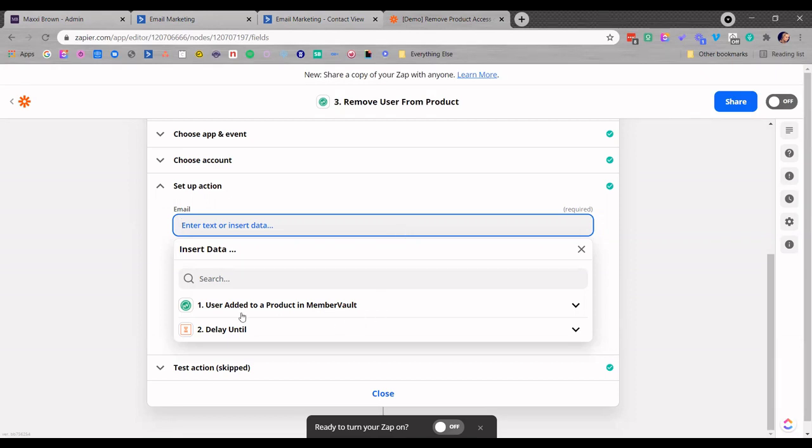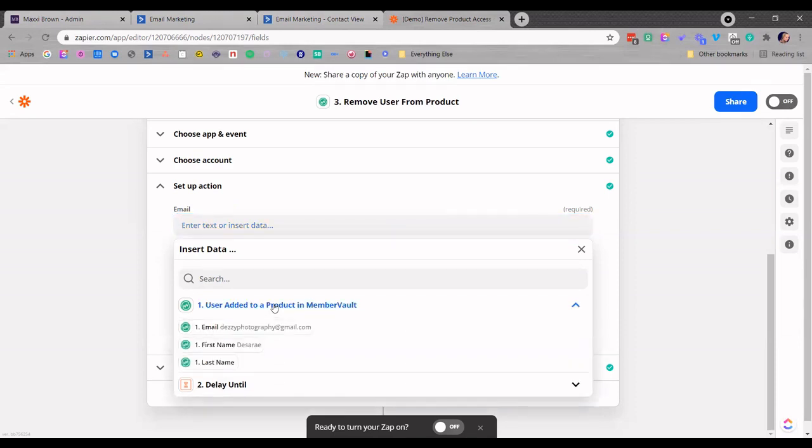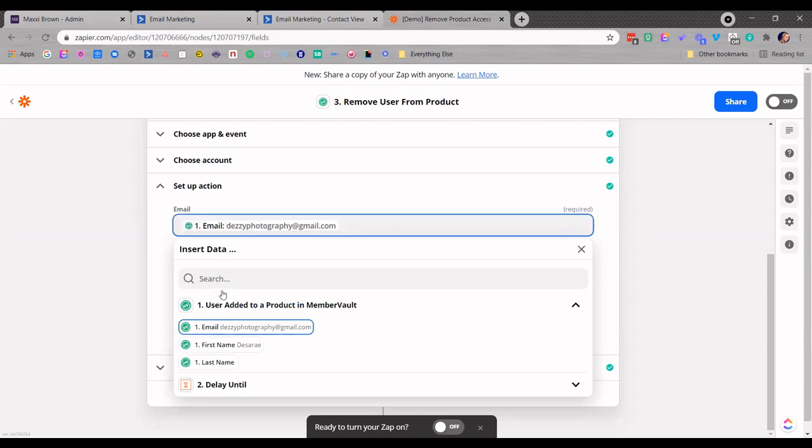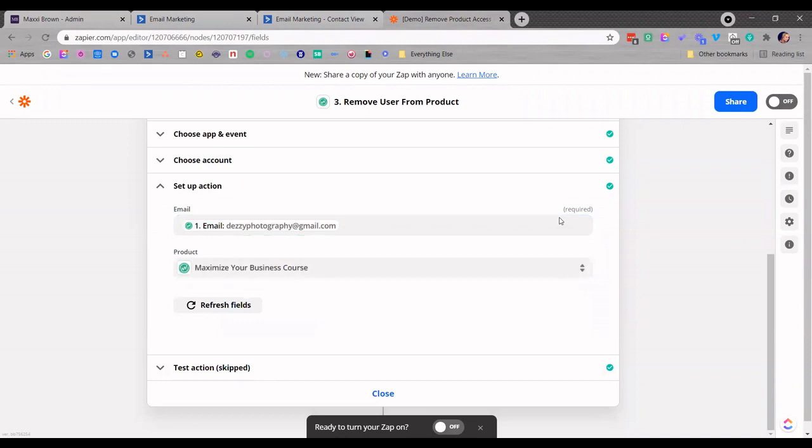So we're going to actually get that from our first step when the person was added to the Zap by joining our product. So if we click on this, MemberVault collects and shares 3 points of data for every user: the email address, first name, and last name. So in this case, I'm going to map the email field. It shows us the example for the test example that we pulled in, but that's just kind of ghost text, if you will. It's placeholder. What we're really focused on is it's telling us that it's going to pull the contact or the user's email address from the email data it gets in step 1. So now we know that we've connected to the right user.